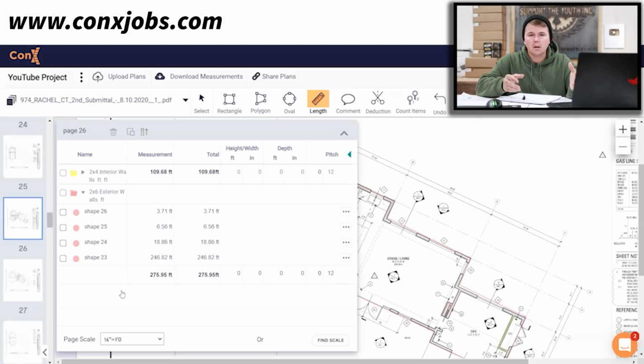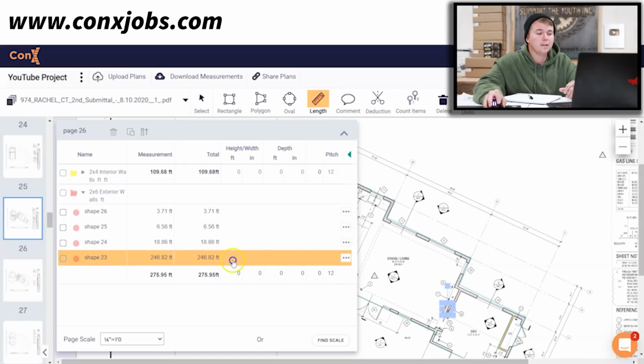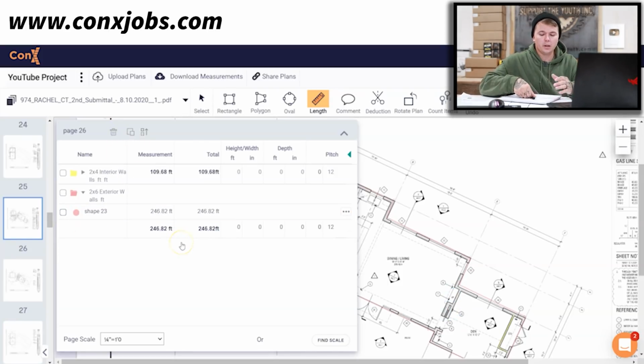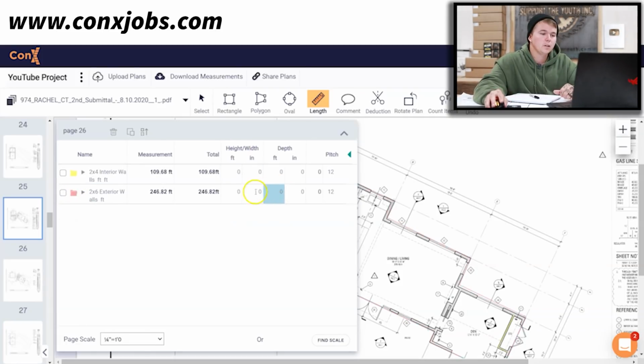Let's say we're doing a different type of siding. Let's pull open this drop-down menu. We want to get rid of everything aside from the 247 for our perimeter. So we're just going to go ahead and delete these now that we know all of our stud counts. We've got 247 feet, and we have this height and width. We're going to change the height to 9 foot for our walls, and that's going to change this total here. That gives us 2,200 square feet, and that's going to be for the walls all the way around.